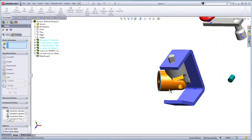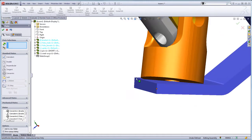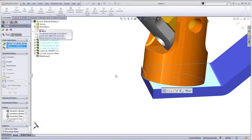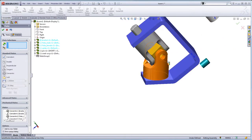Now I want to get the female yoke pretty close to the position I want it in here. This is, when you do this assignment, a rather odd little mate. These two surfaces don't touch. So if you try to mate this surface to this surface, it's going to give you an error up here. It says that the default mate of coincident would overdefine the assembly. That's because there's a gap in there. So instead, I'm just going to make it parallel, and that will make SolidWorks happy. There's a very small gap in there.